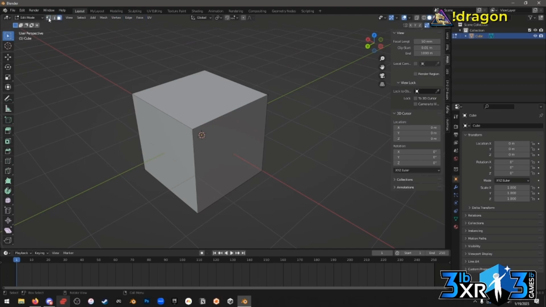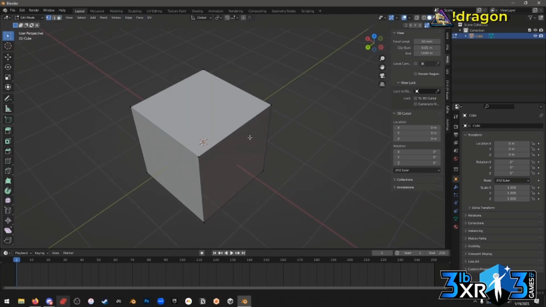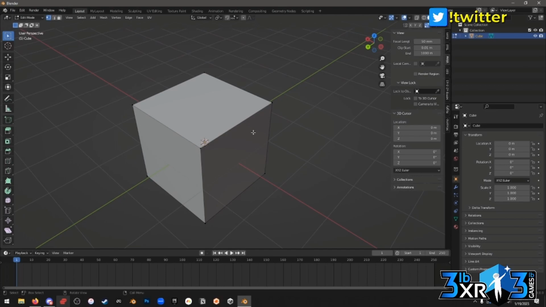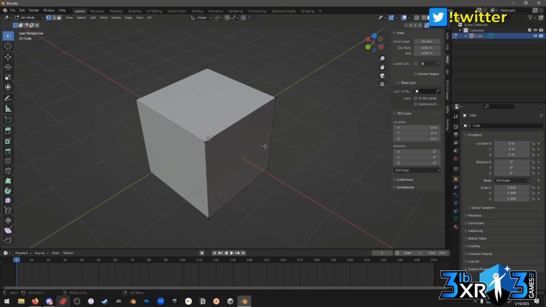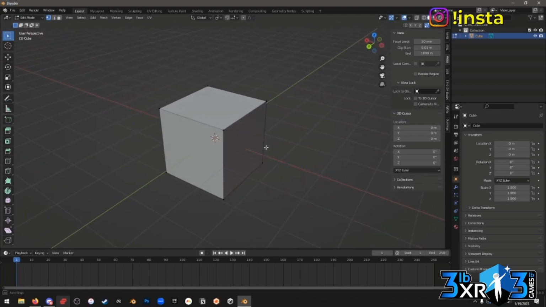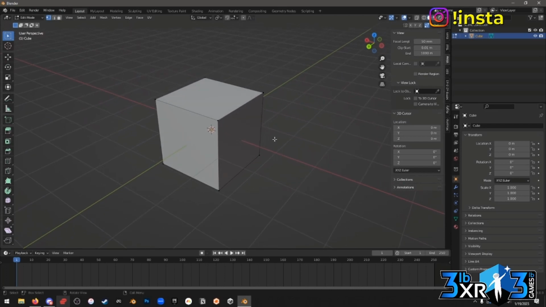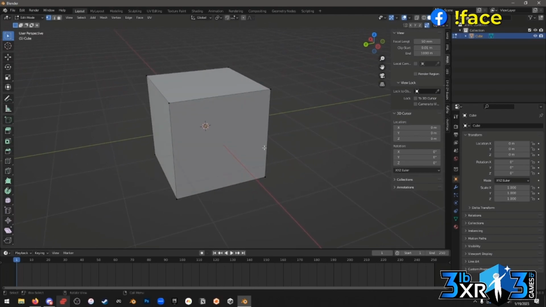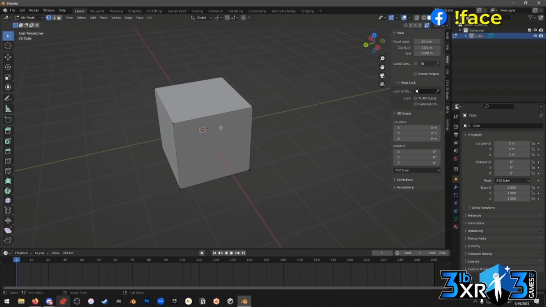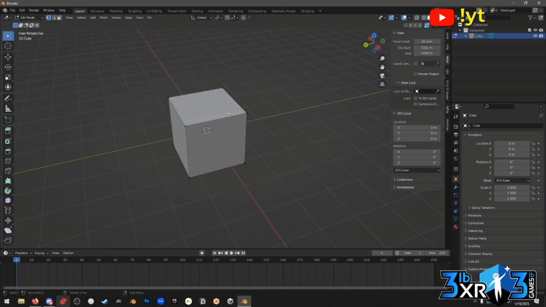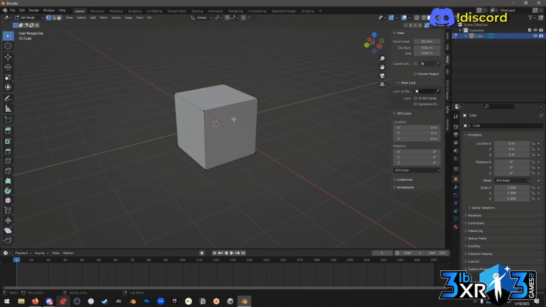So there are typically, I guess you could say, 3 major methods of modeling. And you all might have different preferences with that, so let me know if there's a more important thing that you find. My big 3 are edge loops, extrusions, and cutting, essentially.